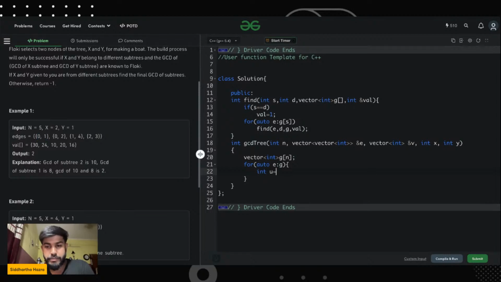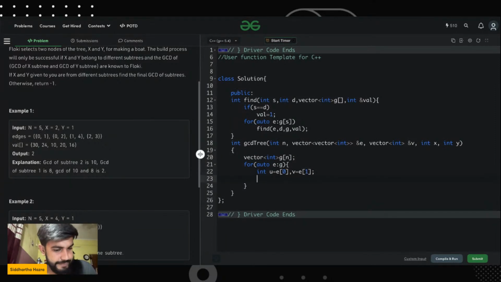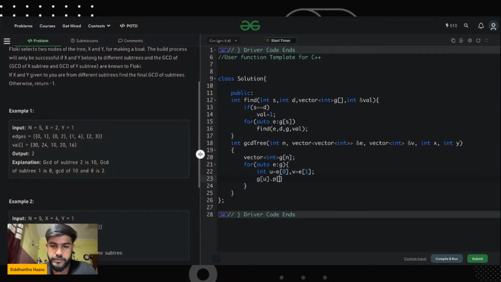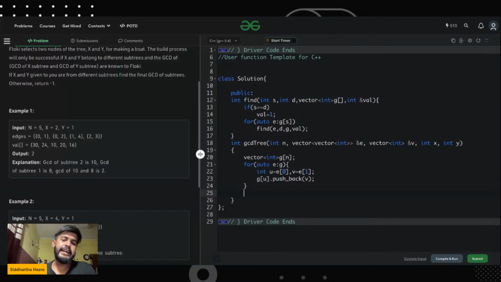So int u would be e of 0, the first element, and the next element would be v, e of 1. Now g of u dot push back v. I'm making it a directed graph so that I don't need to use a visited array. You can make it an undirected graph, but the usage of a visited array is then required.